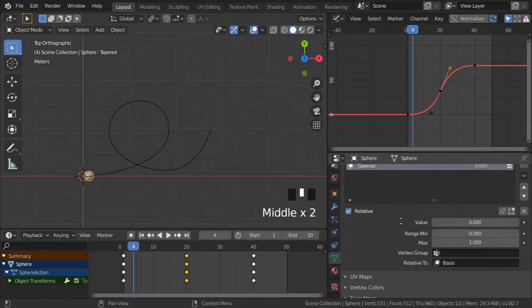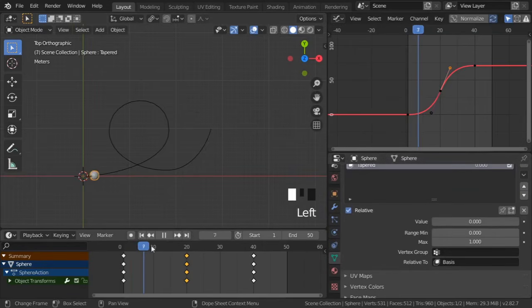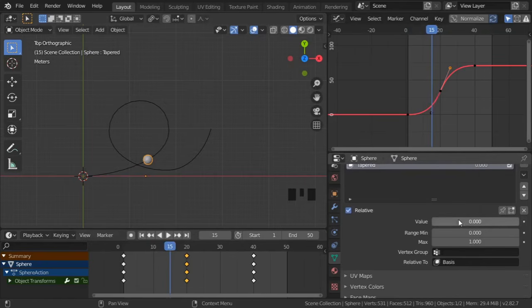Now let's add some keyframes to the value of the shape key, so it starts a little bit before the fast part of the animation, and ends after that part with a few frames. It all depends on your vision.